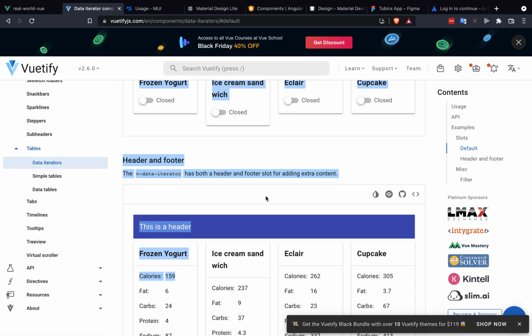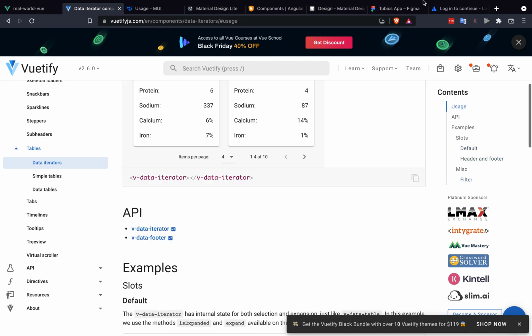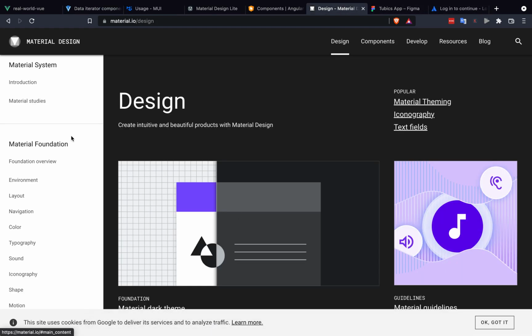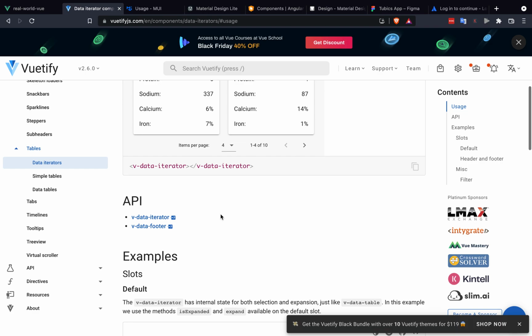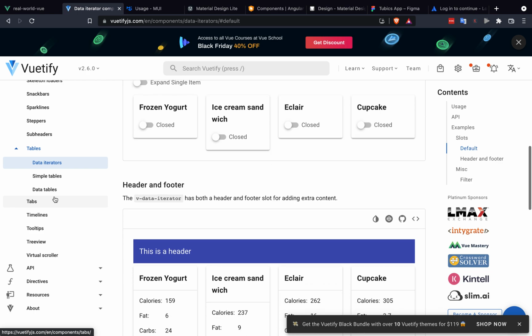And the good thing about this is that all these components are based on the famous Material Design framework by Google. And all these components are well tested. You can find them in many apps across the internet that use Material Design or any of these frameworks. People got used to these components, so it's very usable, very well tested, and very safe to use. Because these components are maintained by Vue or React or Angular, they are very well maintained, and they will not break your app. So that's Vuetify by Vue.js.